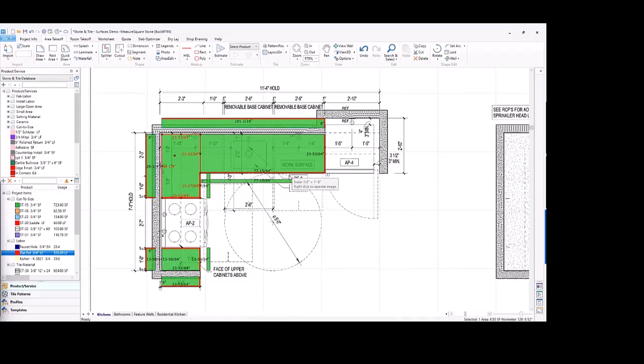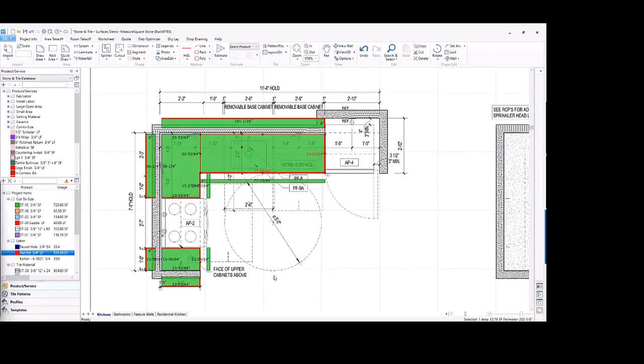One cool thing to note is that the system, MeasureSquare Stone Tile, will automatically recognize where to apply that labor charge. As you can see here, it only applied that flat polish to this outer edge here. It did not apply to the inner piece here where there's a seam. And it did the same thing for those wall splashes as well. Applied it to these outer edges, did not apply to the places where it's touching the others.